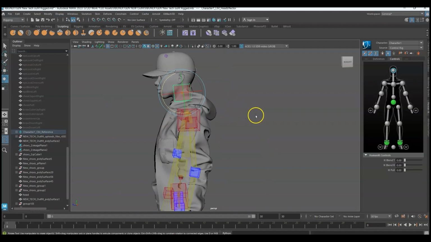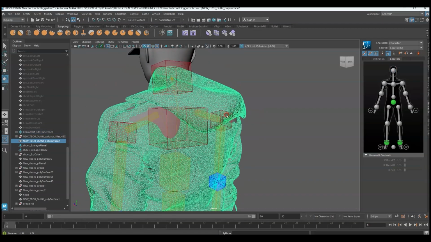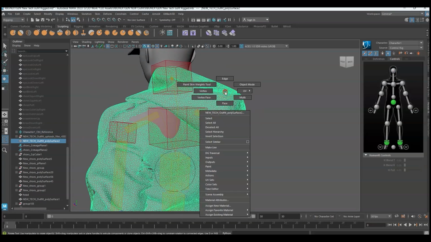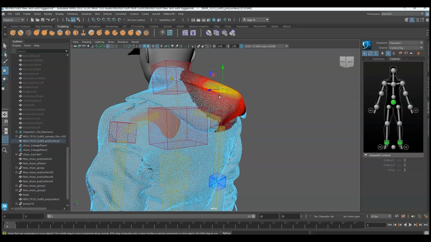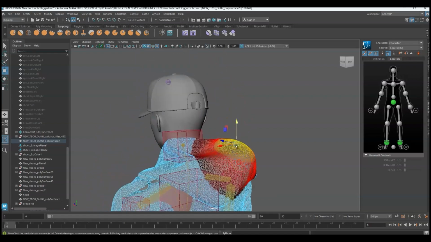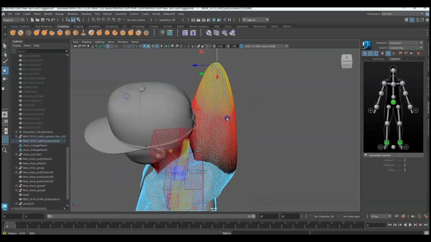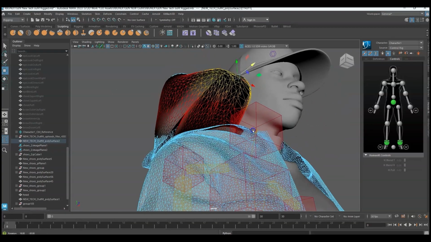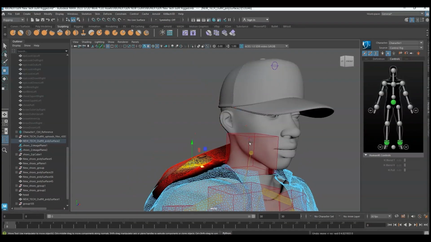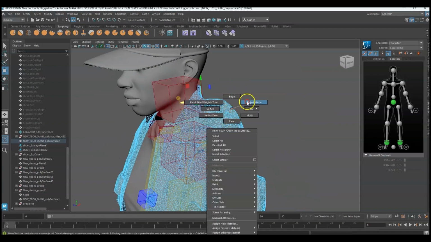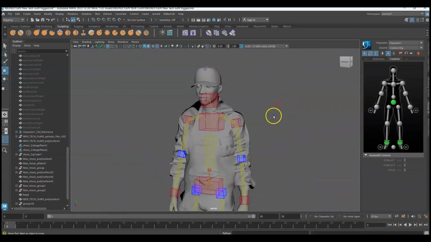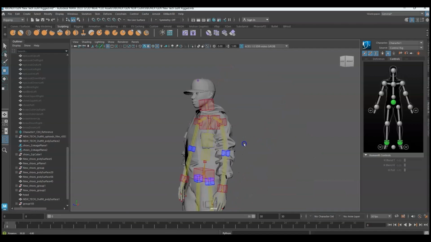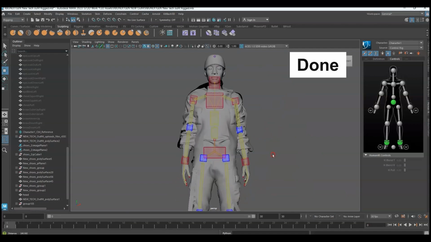So okay, now the reason I like this particular jacket is because they did a really good job. I don't want to lift this hood here in Maya. We're going to do this in Marvelous Designer. That's going to be better because look what I got to go through. I absolutely don't want to go through that. So Marvelous Designer will make that whole process easier. So there we are. It's done.